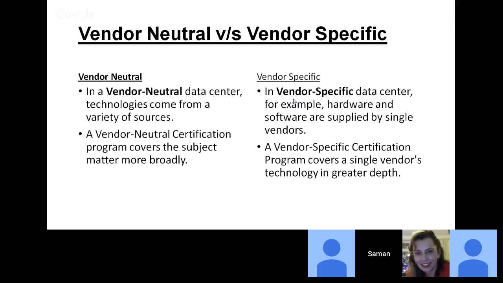In the basic certification programs offered by many vendors, there also comes a differentiation of vendor neutral and vendor specific. The vendor neutral certification programs cover the subject matter body more broadly, going into a variety of sources. But on the other hand, vendor specific certification covers a particular technology in greater depth. It's just one vendor's technology in a very vast area, whereas vendor neutral certification covers every variety of sources coming from every end.